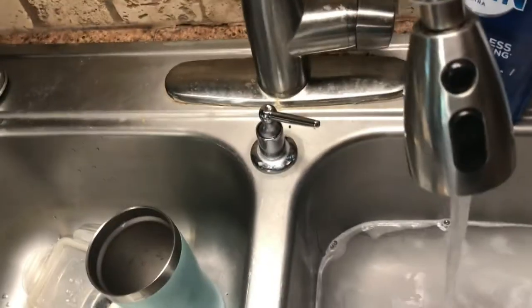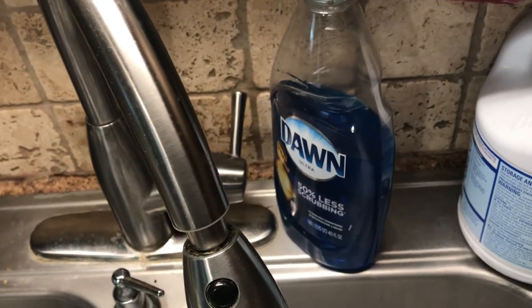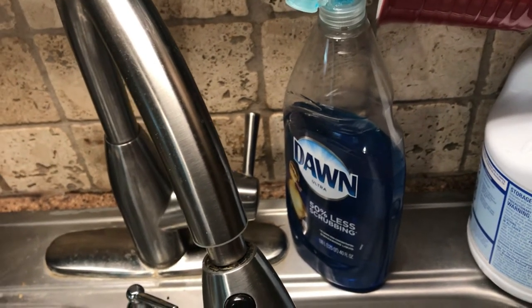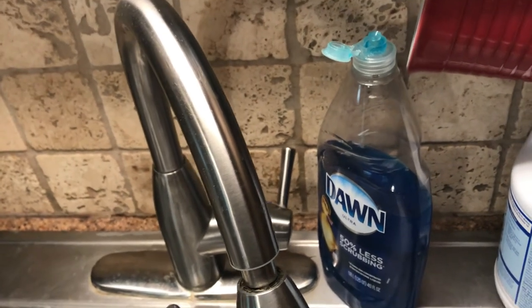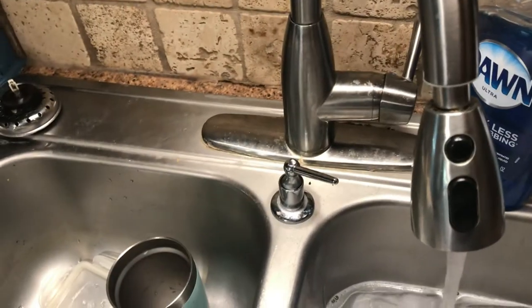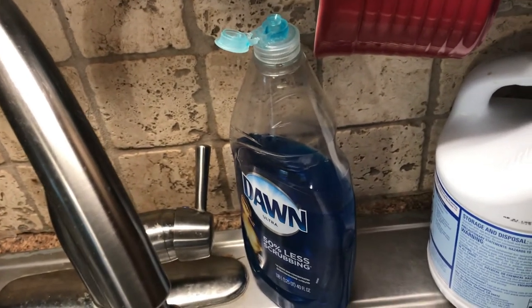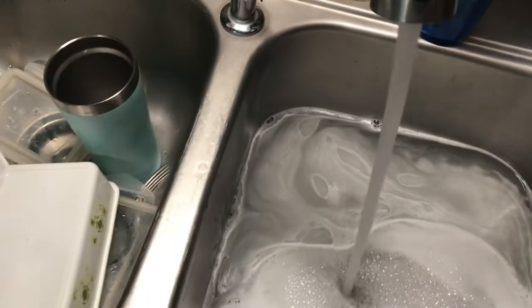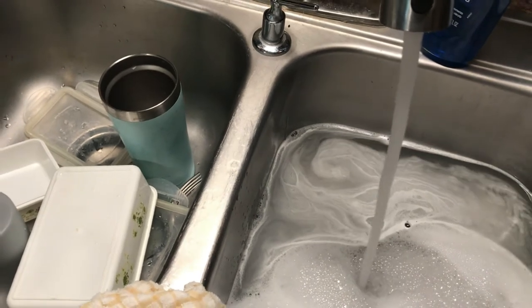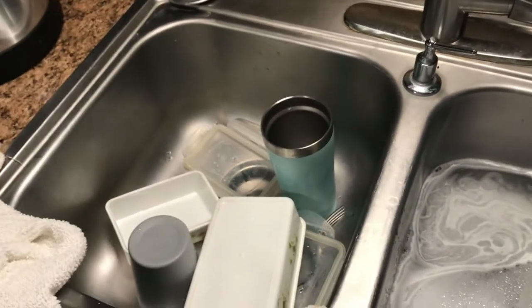But there's a tip about that. A tip on the gallon soap from Sam's. I pay like $6 or $7 for the biodegradable heavy duty restaurant style soap. And it lasts a year, usually, with one of those pumpers. If you do it by hand like that right there, you put way too much in there. Everybody does. I think I put 30 pumps at a time in there with the pumper. And it lasts a year with us. That is some money-saving tips right there, I'll tell you that. Well, let's get these washed up.